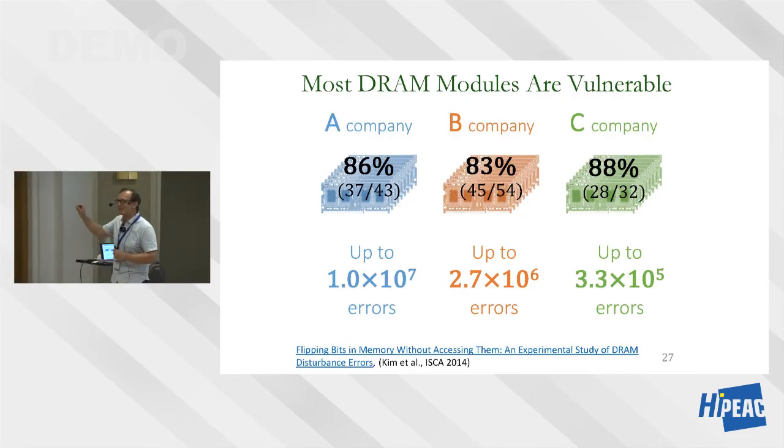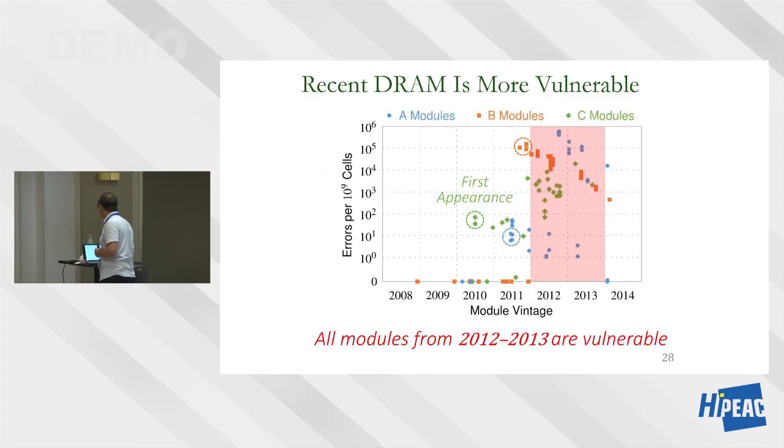SHM are the first letters. Yeah. We're going to talk about that tomorrow a little bit more. But we found out that more than 80% of the modules we tested are vulnerable to these bit flips. Essentially, in the old chips we tested, we didn't observe this phenomenon. We observed this phenomenon in the chips manufactured in 2010, and all of the chips manufactured between 2012 and 2013 exhibited this phenomenon.